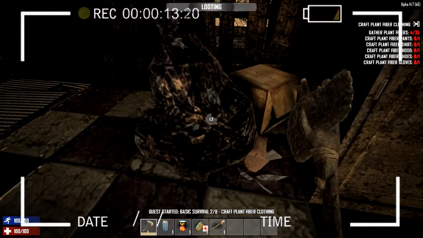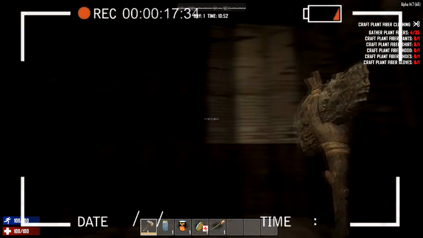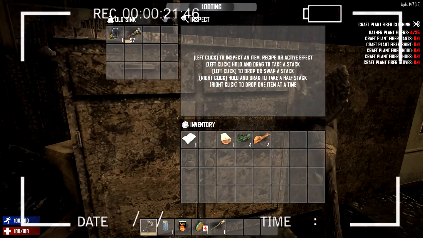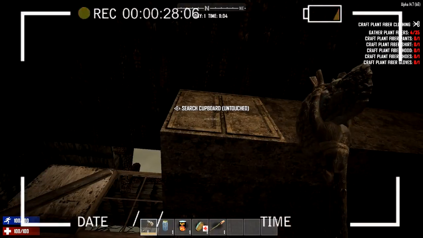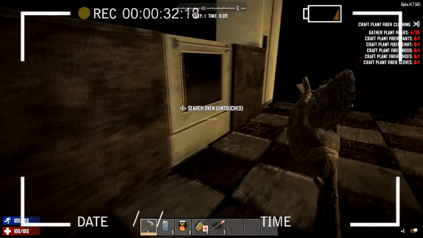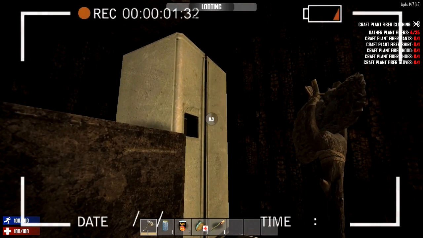Alright, we need to craft ourselves some clothing now. Glass pane, paper. I don't really need those yet. It sounds like the fridge is still working. That's kind of amazing. A wrench. Oh, sweet. And a glass jar. Always useful for those. Anything in here? Empty cans. They're not so bad to have around. That is the refrigerator.